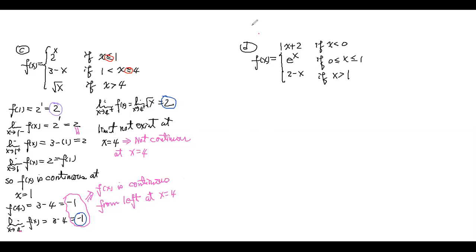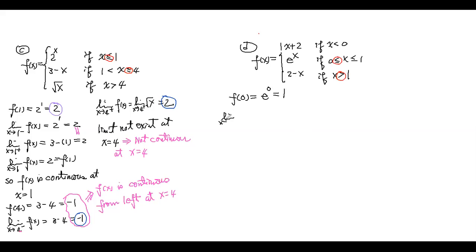Okay, so if you still are confused, let's try one more here, right? The first one, x plus 2, is a linear function, so I know it's continuous. 2 minus x is another linear function, continuous. So the only thing that could happen here is at those jumping points, right? Let's start to work on the jumping points. The first jumping point is f of 0. f of 0 uses e to the 0, so this is 1. Okay, now let's take a look at the limit.